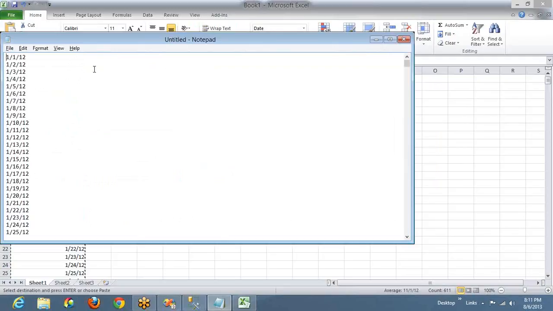But if it is not a date format and if it is string format, then the ordering will be a little different. This guy will come second. All these guys will come here. What could be the reason? The reason is, next to 1 in string format it will be 10, 11, 12, 13 and so on. Once it is ended, then 2 will come into the picture. And after 2 it will be 20, 21, 22, 23 and so on, up to 30. Why? Because it is string format. String format means it will go in alphabetical order.